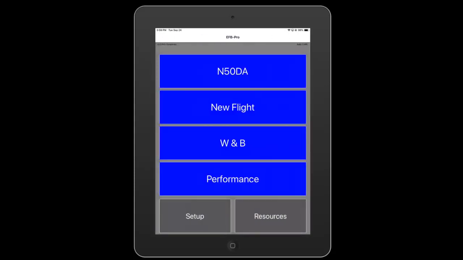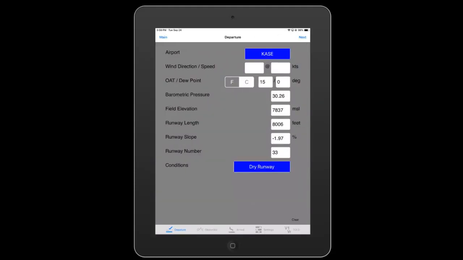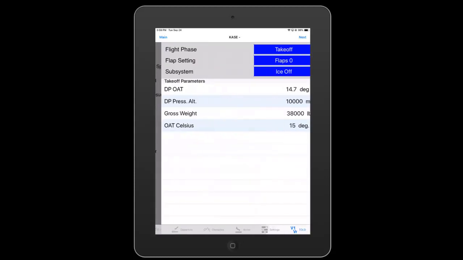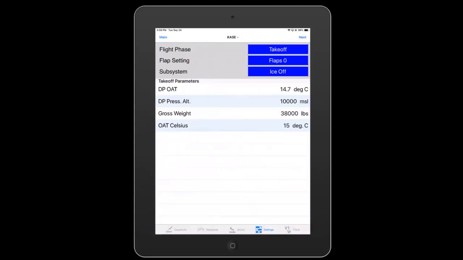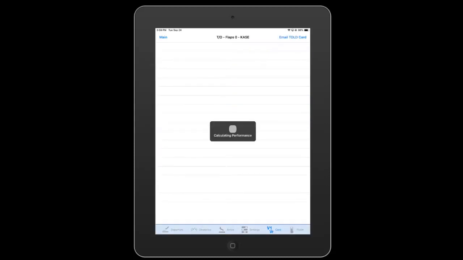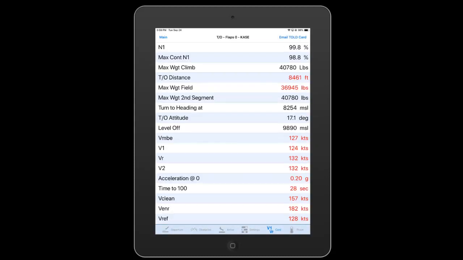In our cases, as far as performance is concerned, there's one feature that I want to show you called Pcast. If you go to the performance page and you go all the way over to settings, you'll notice we have a calculation here based on 15 degrees Celsius. And if you click on results, you'll notice you get the typical page with the red output. So this is a good example of where Pcast would be in use.